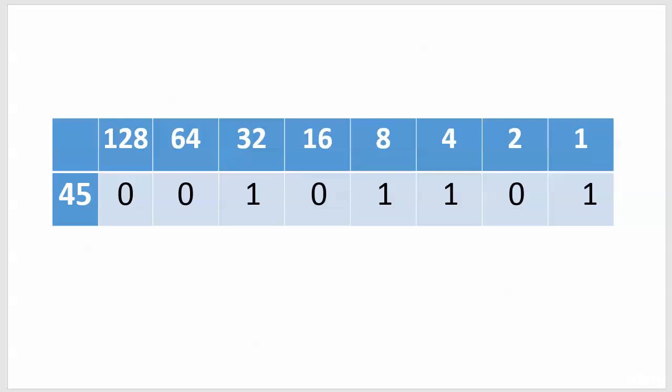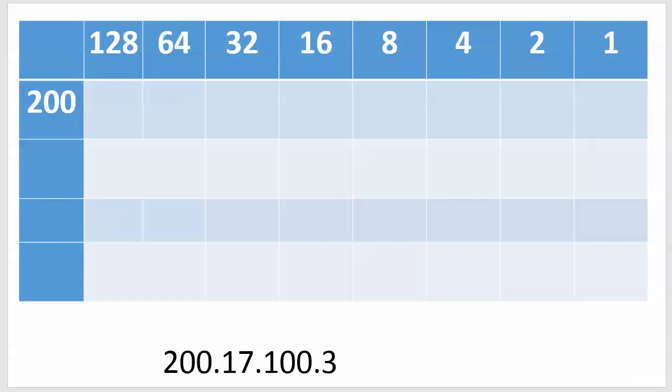We converted the decimal 45 into a binary string with no problem, but what happens if we're given a dotted decimal IP address, the kind that we've been working with throughout the course? What do you do then? Well, frankly, you just do what we did, except you do it four times. And here I just wrote 217.103 before we started this particular video. I've got 200 there ready to convert, so let's convert this one to a binary string together.